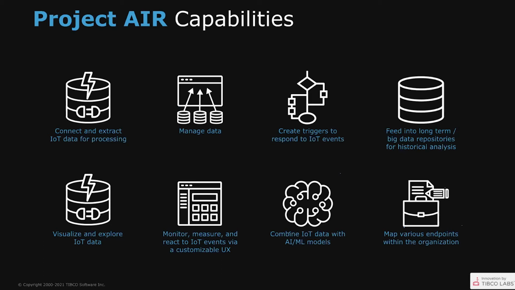So just to quickly go over some of the capabilities, you can connect and extract the data for processing. You can manage that data and see where it's going to go and what you're going to do with it. You can create triggers and pipelines, full pipelines to respond to those IoT events. You can feed into long-term big data repositories, anything basically. You can plug and play your different repositories, and you can store your data wherever you want, right?